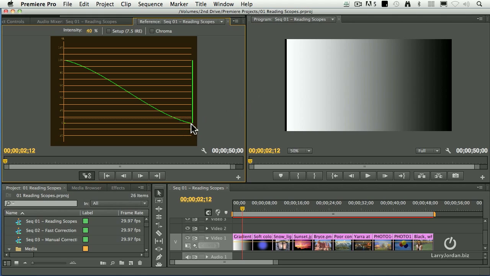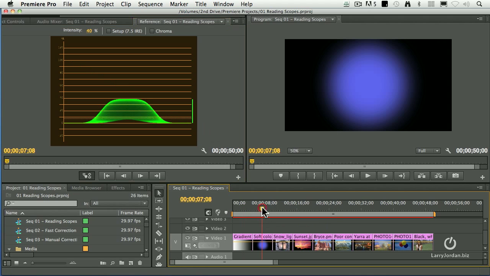I can't say the bottom of the picture is darker and the top of the picture is lighter, because up and down in the waveform monitor is grayscale. There's black, shadows, midtones, highlights, white, super white. So clearly I can say the left is dark, but I can't say if that dark is at the top, the middle, the bottom, or throughout the frame. We have no knowledge of that. The waveform doesn't tell us anything about it. Let's take a look at another image.